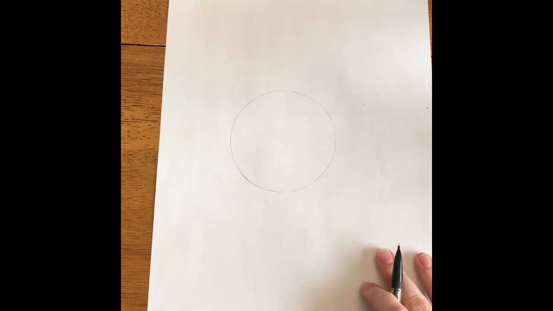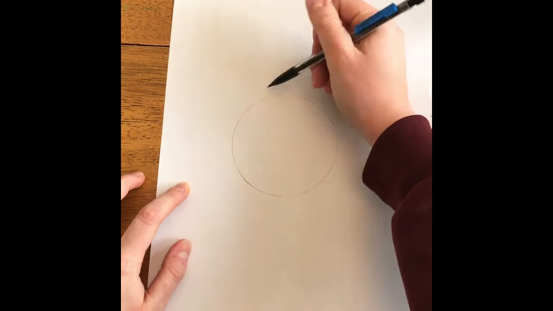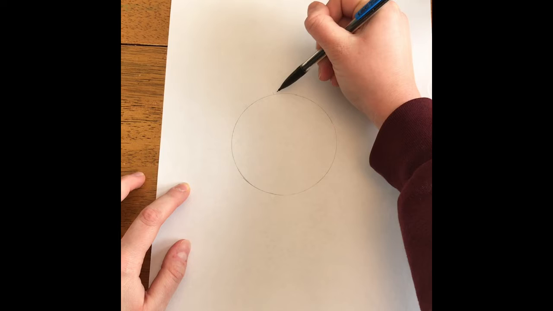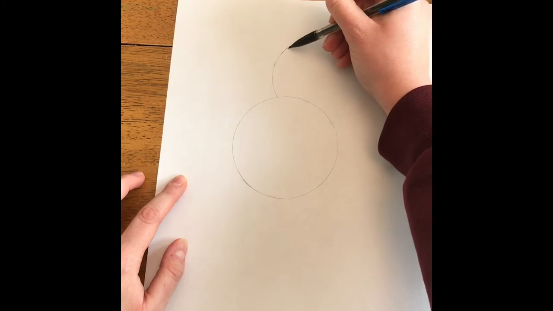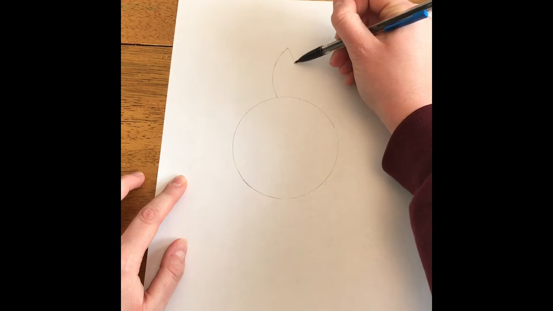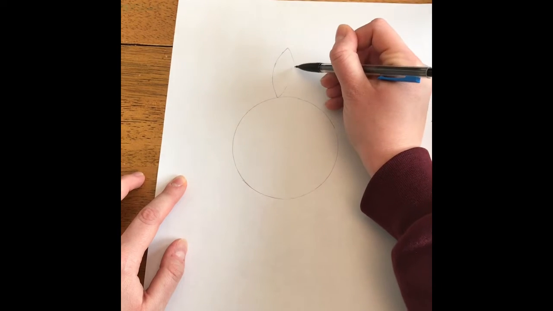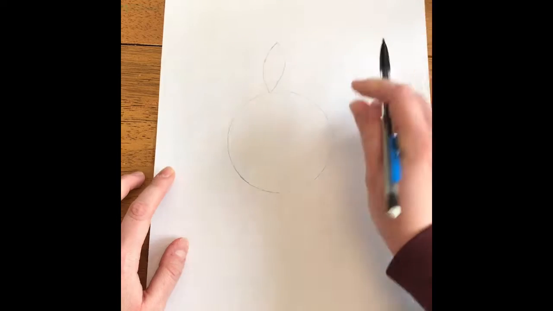Next, we're going to start drawing the petals of our sunflower. I'm going to show you two ways on how to do this. The first way is to draw it like a leaf from a tree, and how we do that is we draw two very thin or tall C shapes.